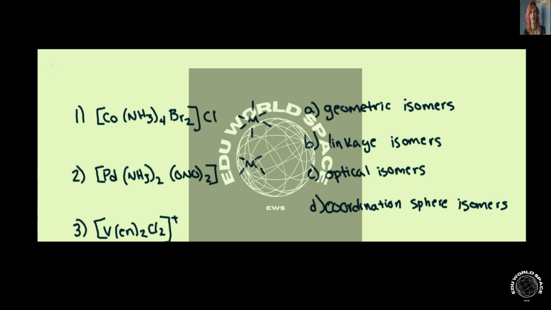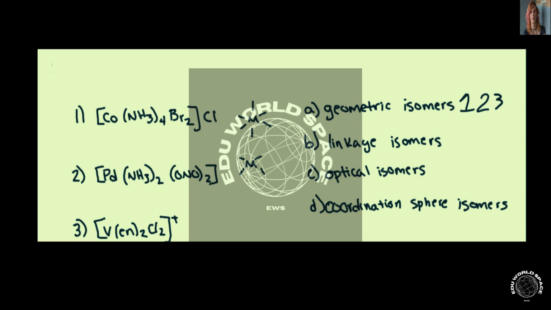And so for the geometric isomer, with compound number 1, you could imagine these 4 NH3s around the center and the bromines on the top, or you could imagine where the bromines are right next to each other and then the amines are all across, and therefore 1 can have a geometric isomer. In the same way, complex 2 can also have geometric isomers. And again, in the same way, complex 3 can have a geometric isomer.